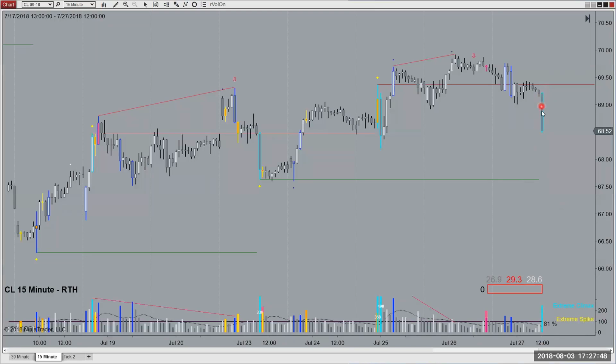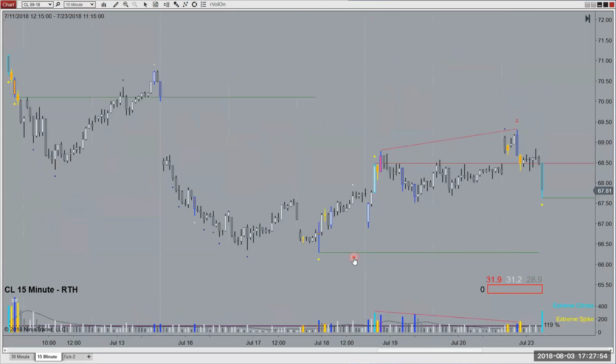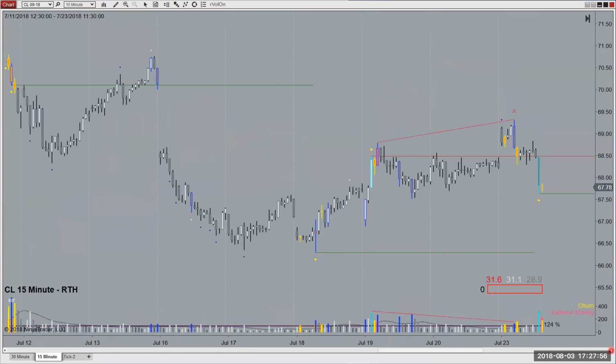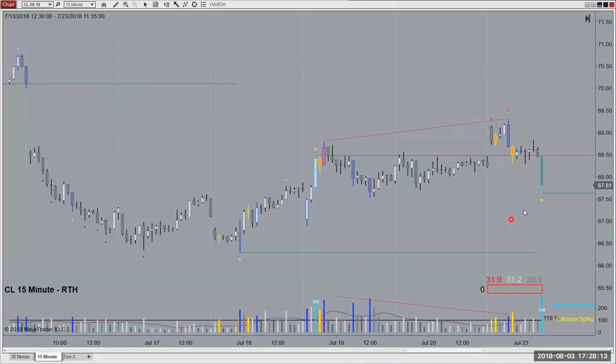But at the end of this, if you then see a churn bar, and in this case, an extreme density churn bar, so it's a huge amount of volume per range, that's a kind of a completed move to the downside. So you've got the big selling climax.